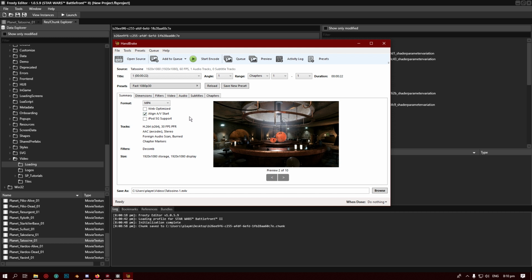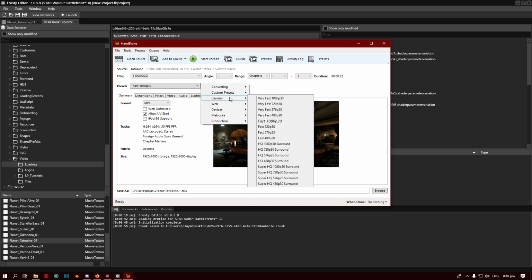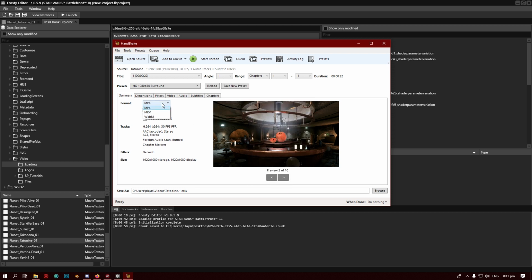With Handbrake, generally what I do is go for the high quality 30 frames per second general version and switch it to WebM. The details you want to notice here are VP8 and Vorbis sound.